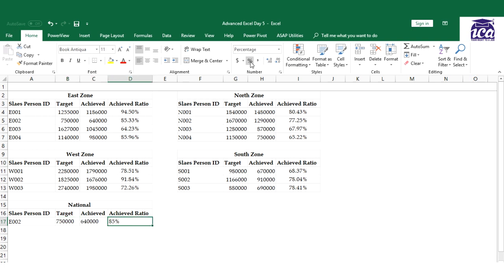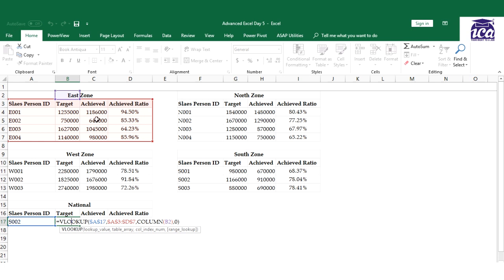Just need to convert this to percentage, and you can see that if I change any of my lookup value, this is giving me the right answer. But let's see, I am putting this value, so this is not giving me an answer. The reason is simple: I have just added one table array, and it would give only the answers of this table array. So I need to include all the four table arrays in my formula so that it reads all the sales IDs or the salesperson ID numbers and gives me the details.